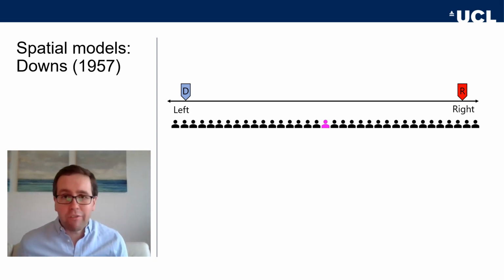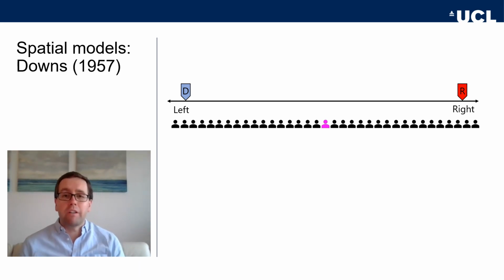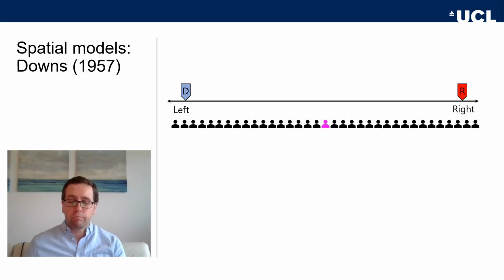Well, parties want to get votes. We can usually assume that parties are what we call office-seeking parties. So they want to win the election. Of course, parties have other motivations. They want to implement certain policy. So the party members or party leadership has ideological predispositions themselves. But of course, office is the precondition for implementing any kind of policy. Without winning office, your policy will not get implemented. So in order to win, they have to make compromises in terms of their ideological position. So what can the parties do?